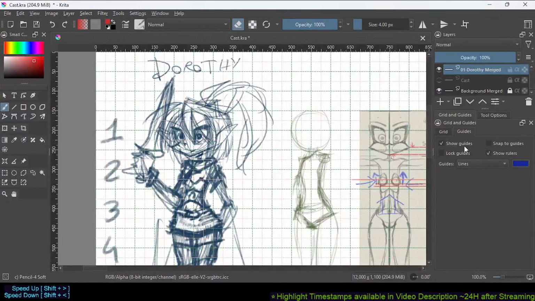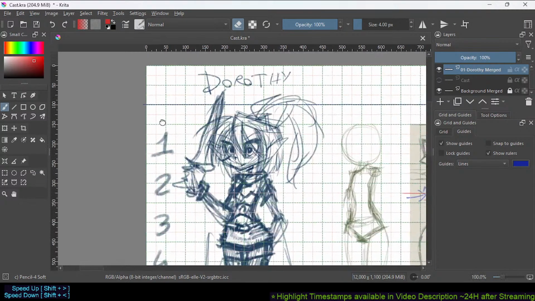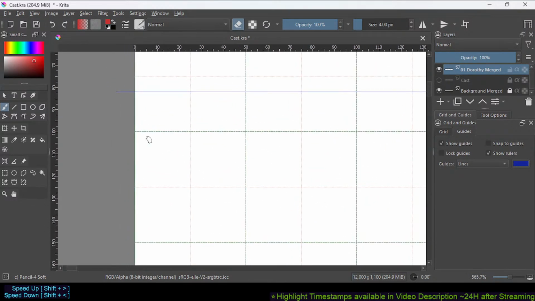But I show guides. No, it's not. Okay, now it is there. Okay. It is a bit too thin.